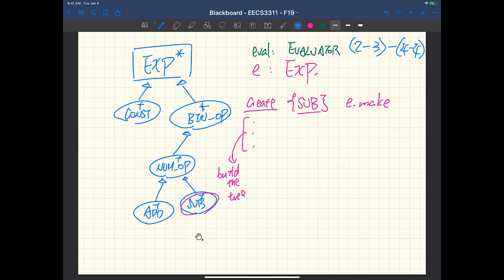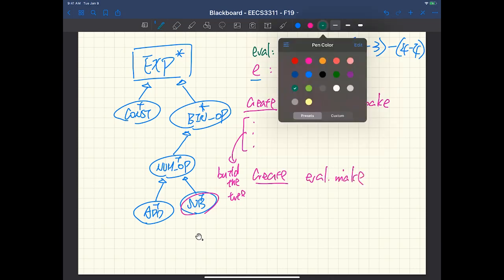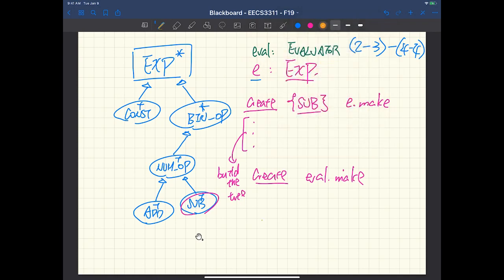Okay, so now let's say we built a tree already, and I also created, let me also create it. I can say creates eval dot make. Okay, I'm just creating an evaluator. Oh, I'm so sorry, I meant to say eval dot make. Let's say now I talk about one line here. If I say e dot accept, and then I would say eval. That's kind of what you're asking, I guess. How is double dispatch going to occur over here? Chelsea.